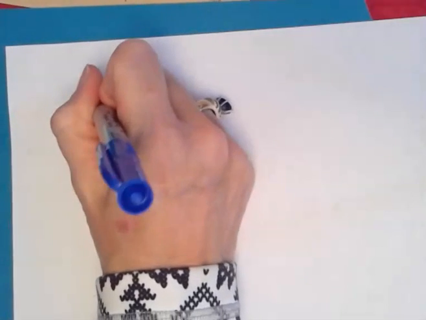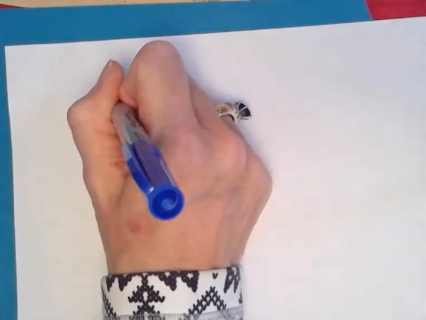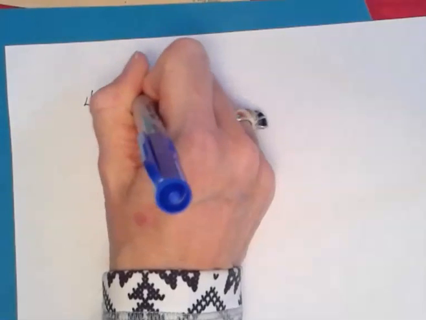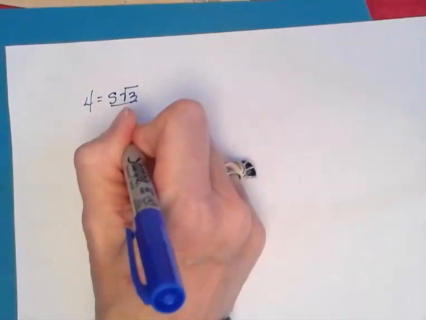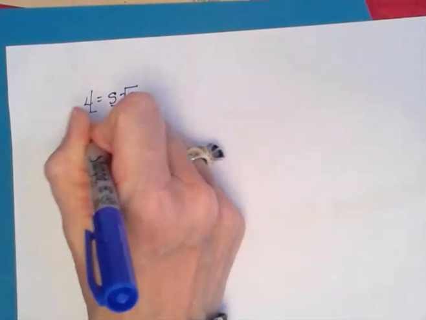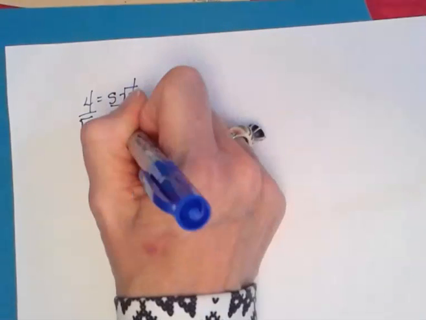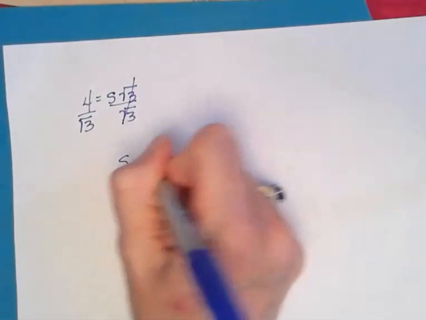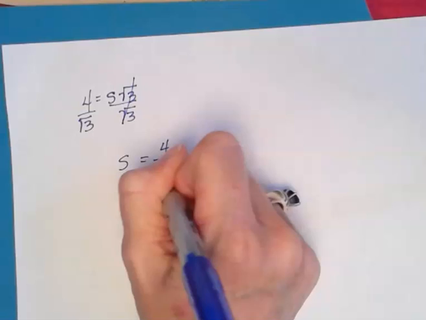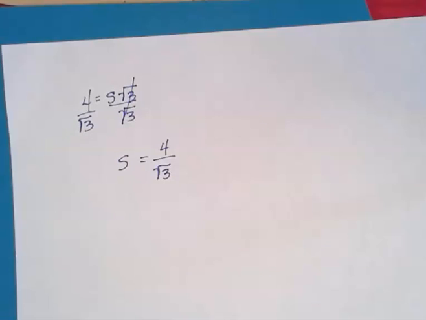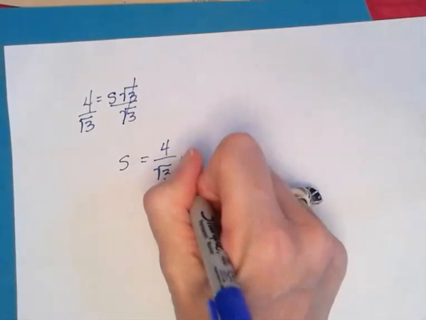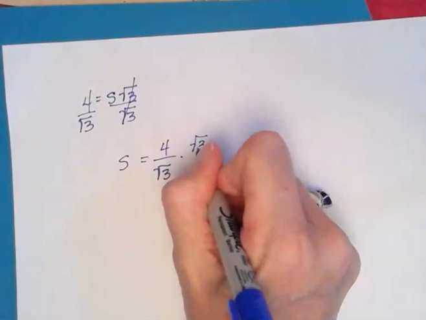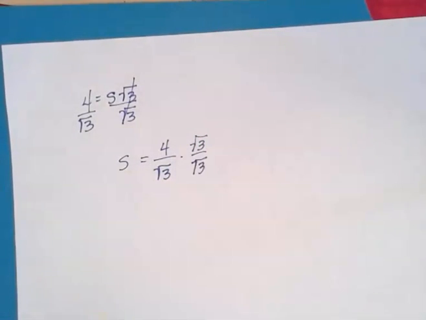We said if 4 was the long leg, and the long leg always equals s times the square root of 3, last year in algebra, we would have divided both sides by the square root of 3. This would cancel, and I'd have s equals 4 over square root of 3. But radical rules say you can never have a radical sign in the denominator, so that's when I've got to multiply by something that will get it out of there, and I called it ugly 1.